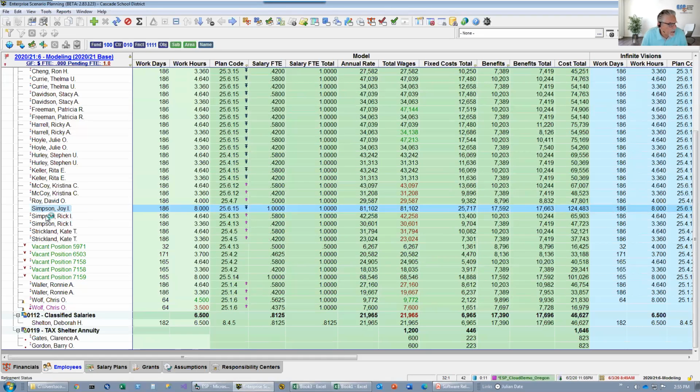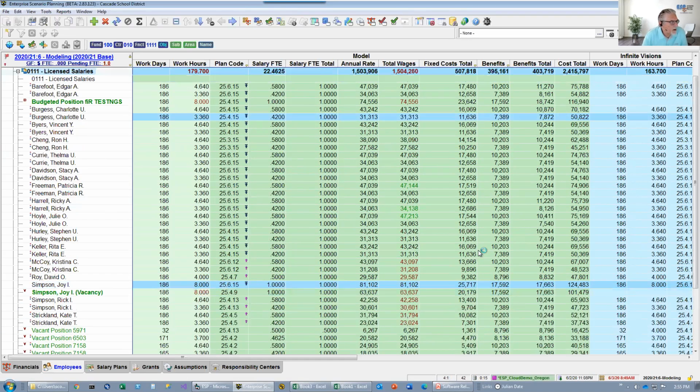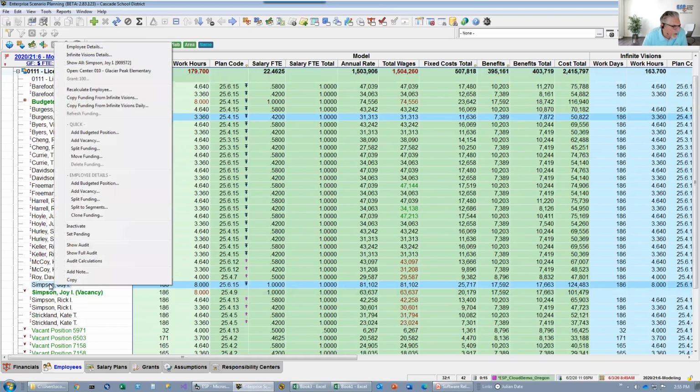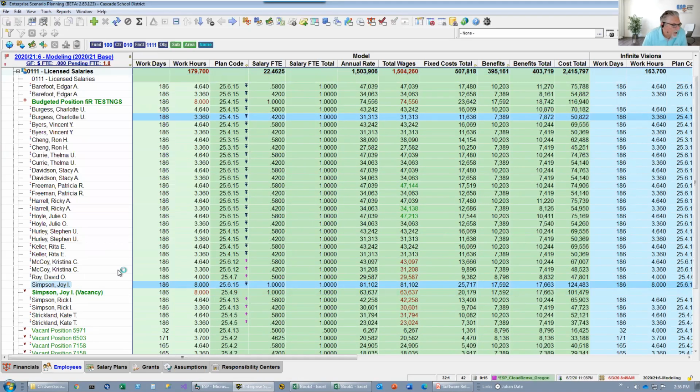So then hopefully that vacancy is going to show up right beneath the record that we created it for. I think a few years ago, when we decided to create a vacant position, see there it is, we would then disable this position, but we don't do that anymore. If you want, you can just go in and inactivate that record.